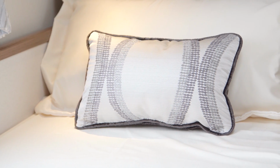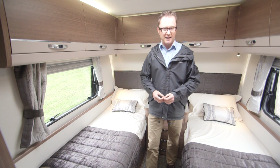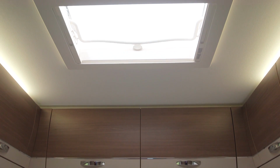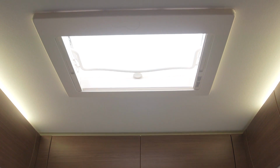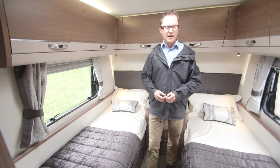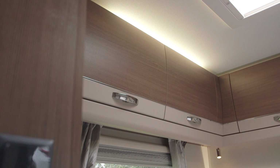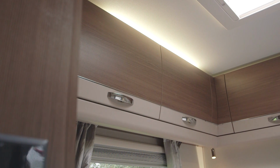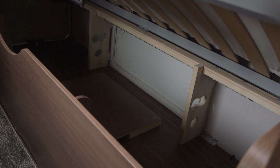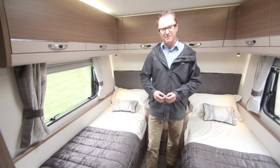There's illumination for reading at night times, but should you decide to have a sneaky sleep during the day, there's plenty of illumination too, thanks to the side windows and the roof light up above, and obviously they can all be blanked out with the pleated cassette blinds here on the sides. Storage in the bedroom is very impressive as well. There's seemingly no end of overhead lockers and unrestricted storage in these bed boxes. Plus on the near side you can also load items through the hatch in and out of the van.